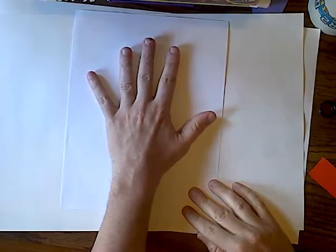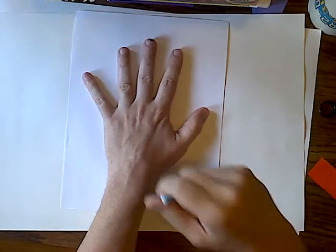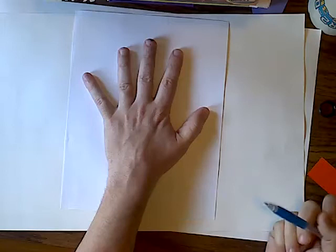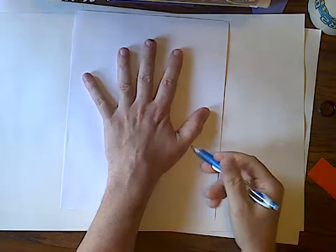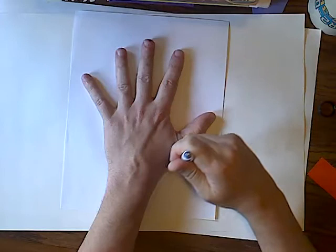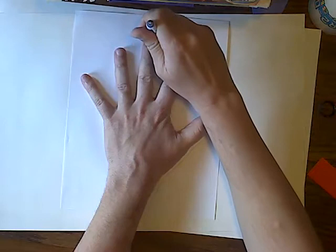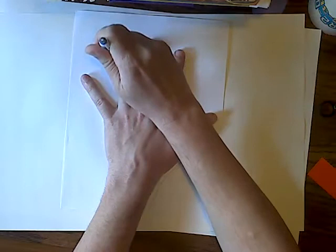I like to make sure your wrist is straight up and down as opposed to off to the side. Find your hand in the middle of the piece of paper and spread your fingers out nice and long. Here's a trick: keep your pencil straight up and down. Don't try to sink your pencil underneath your wrist because you'll get a skinny little wrist, and don't lay it down sideways because you'll get fat fingers. Put your pencil straight up and down and trace your fingers. Please try your best to keep your fingers still throughout this process so they don't move and change shape halfway through.